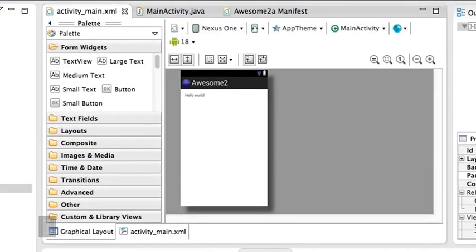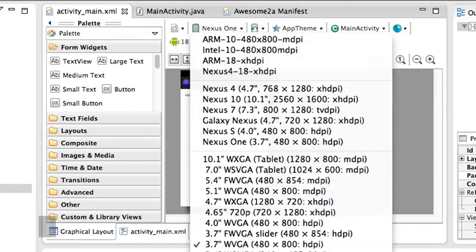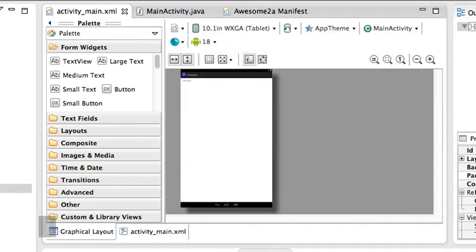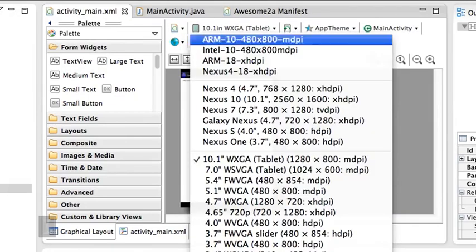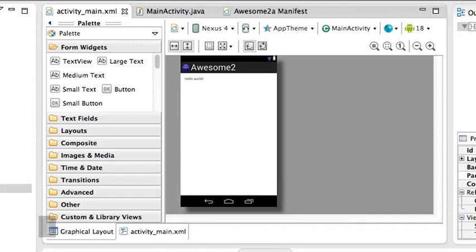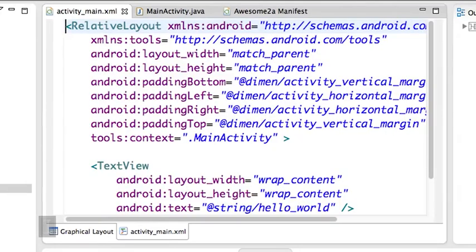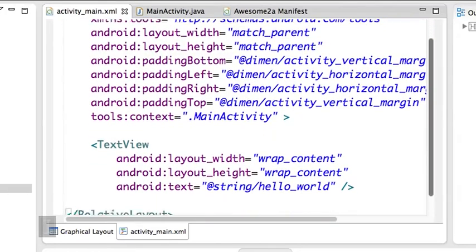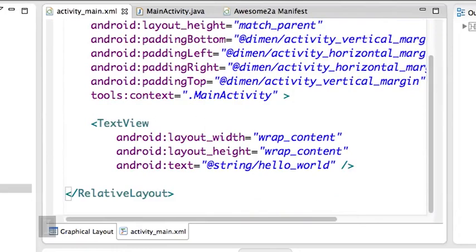Right, so we have this cute little UI here, and we can actually see what it looks like under different devices. For example, I could look at it under a tablet. Let me go back to my Nexus 4. Okay, give it a second here. Right, and I can also look at the actual contents of this file as well. So let me click on the link here, and here we have my little layout. All it has is a single text view with this Android:text thing, which gives us the text, except what?